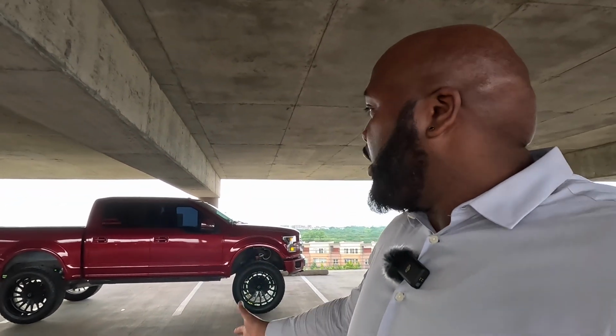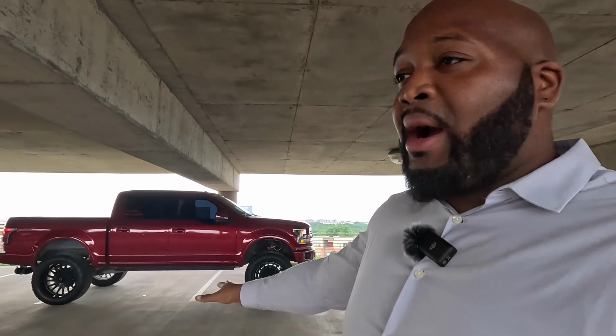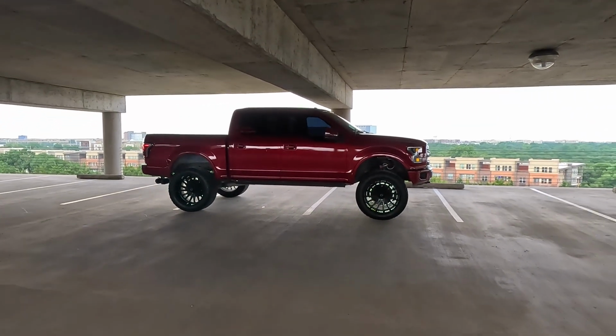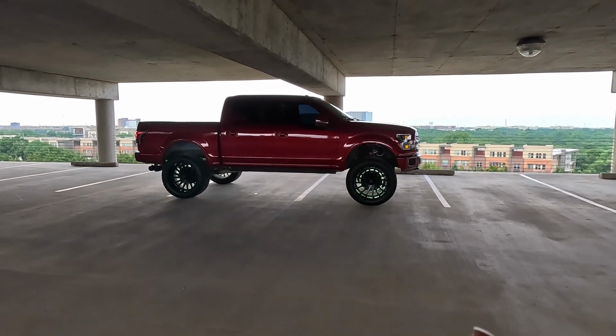So I want to do a video today on how much it's gonna cost you to get your truck to look somewhat like my truck here. And I know this isn't everyone's vision for their truck, which is fine. Everybody got their own taste, own style. But for those who ask me and wonder the setup and how much it costs, I figured I'd just go ahead and run down a quick price just to look. So this is not including performance or my horn blaster kits or anything like that. This is just to get the truck to look outside visually like this.